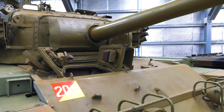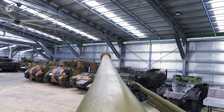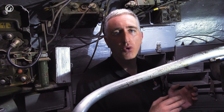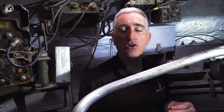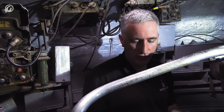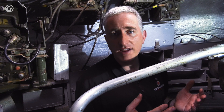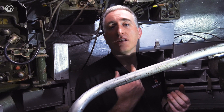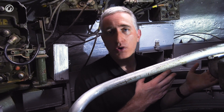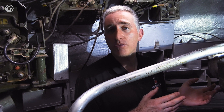His job, of course, is to service the 20-pounder quick-firing cannon. He has about 65 rounds of ammunition scattered around, but only four are in the ready rack in the turret itself. Another six are located in the little bin directly underneath the main gun. The rest are scattered either underneath the floor of the hull or forward underneath the drinking water tank. They're going to fire a range of ammunition: APCBC, high explosive, smoke, canister, and fin. The fin round is sabot in American, capable of punching through about 12 inches of steel, which by the standards of the time was actually pretty good.